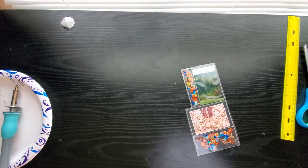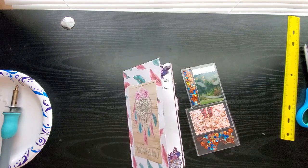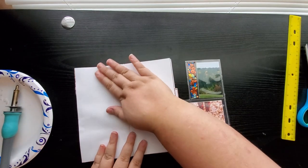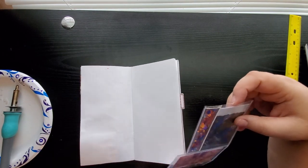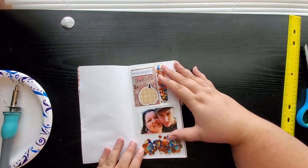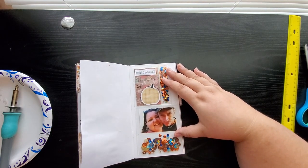Here's my book. Guys, I can't tell you how happy I am. I know I had to fast forward some of that, but I was just really quiet and it took me a long time to fill that because it was such a small space. So. Okay. Look how stinking cute that looks, guys.